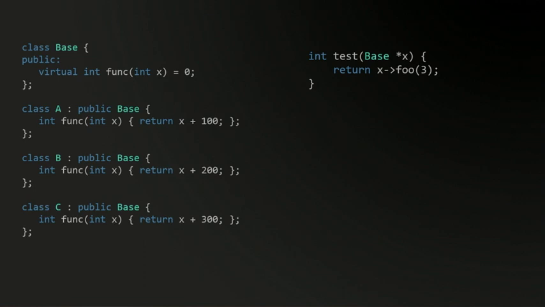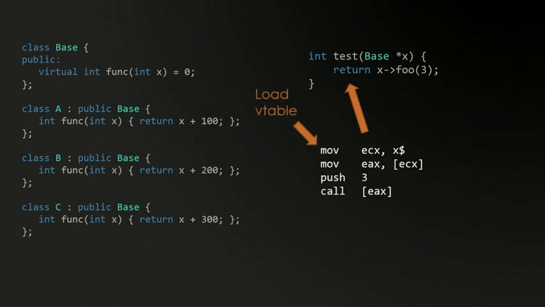And the C++ virtual inheritance thing generates this kind of assembly code, where we take x, we have to figure out its virtual function table, we find the right version of func to call, push the argument, and then actually call whatever we need to call. And surprise, surprise, this looks almost identical to calling through a function pointer. In fact, that's what the virtual function table really is. It's just a list of function pointers. So everything I spoke about for the last 20 minutes, turning indirect function calls into direct function calls, completely applies when we're talking about virtual calls as well.